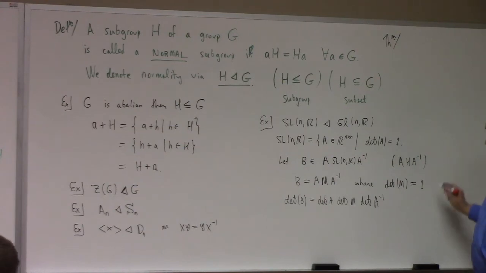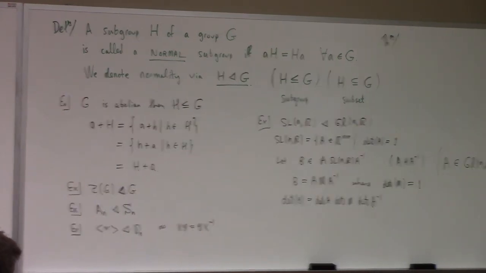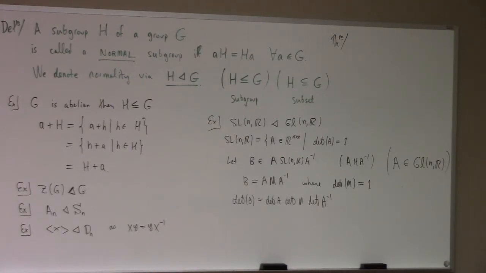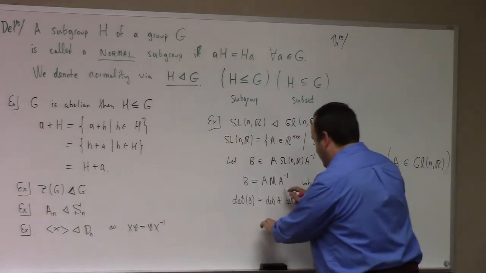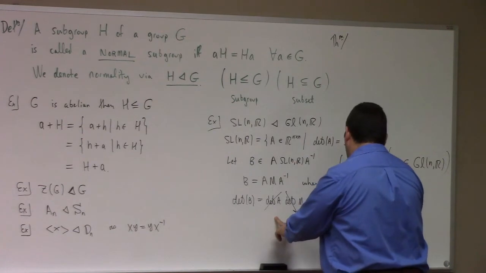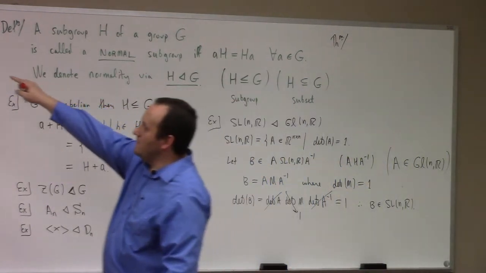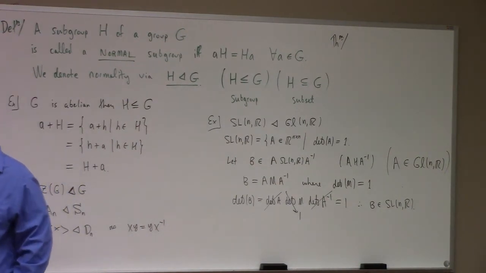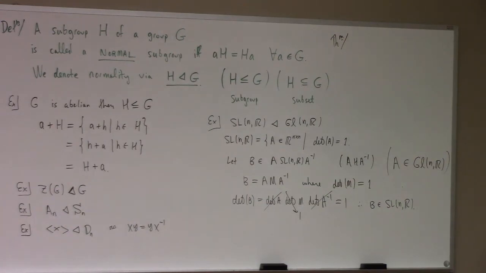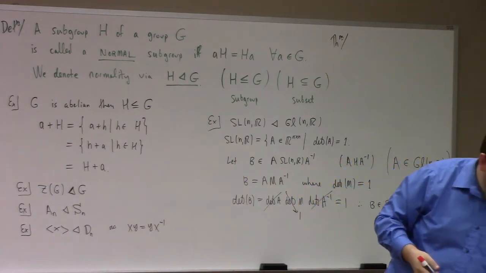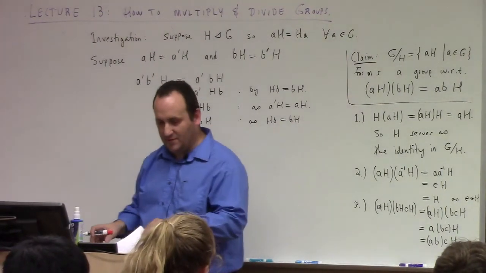Now here A is just an arbitrary thing in GLn, all right? That's what I was complaining about the other day. Not really complaining too strongly, but the book has another example somewhere where it assumes that the conjugating matrix is in the special linear group. But the calculation works when the conjugating matrix is in the general linear group. You don't have to assume determinant 1 for this calculation to go through. See, these cancel, right? And so that's 1. So B is an element of SLn(R), which verifies that AHA inverse is a subset of H, where H is the special linear group. And A is arbitrary, therefore the special linear group is a normal subgroup of the set of all invertible matrices. So that's a neat example, I thought. Don't ask me to show you the factor group there.